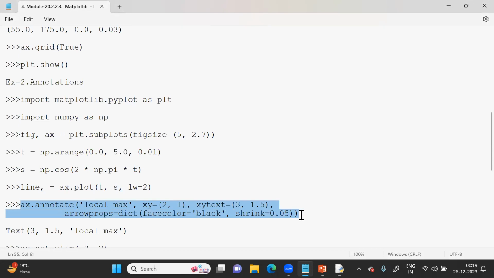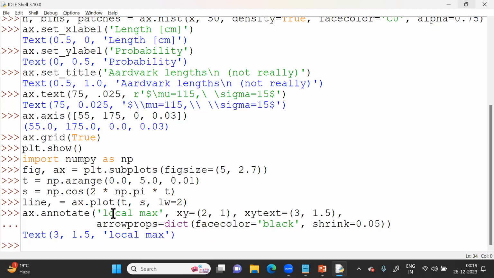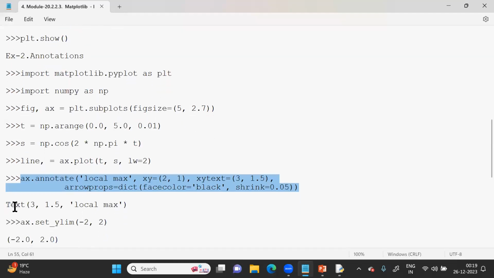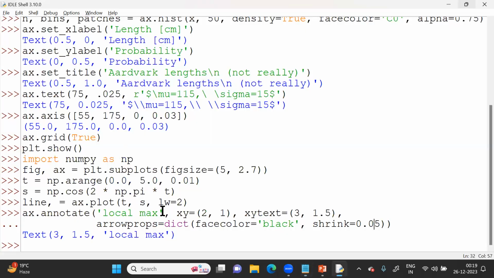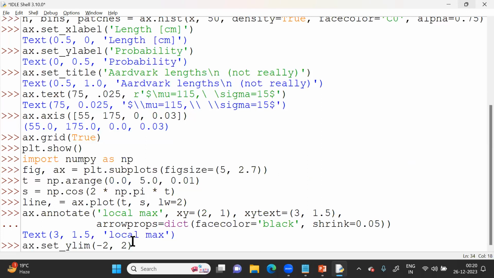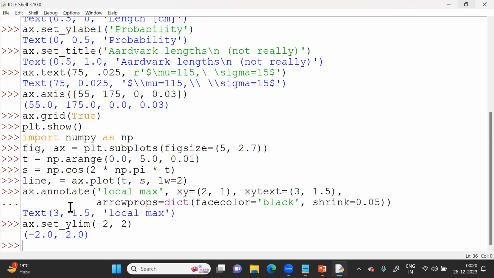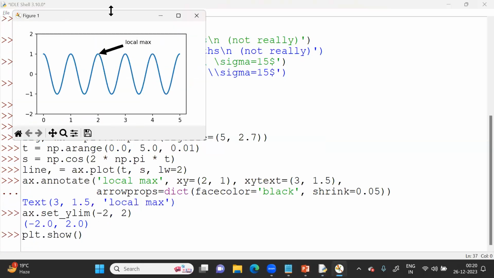Then defining the annotation with the label local max, the xy coordinate position 2 comma 1, text at 3 comma 1.5, arrow properties, a dictionary of facecolor black, shrink width 0.05. Then set the y-axis limits minus 2 comma 2. Then plt.show. Here you can see.